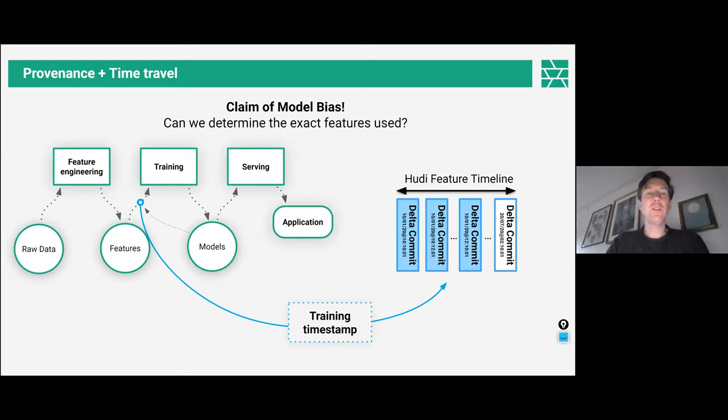So are you able to actually go back in time and say, well, I noticed there was bias and where did the data come from? Well, you could say, maybe the data was this data that was ingested on the 10th of the first 2020, or maybe it was the data ingested the day before that or the data after. So you can go from your model that's being served all the way back to the training data, which features were used in that train data set and which raw data was originally ingested and maybe caused that problem. We're building on a framework called Hoodie. There are other ones like Databricks Delta or Delta.io. And then there's an Iceberg one by Netflix as well.